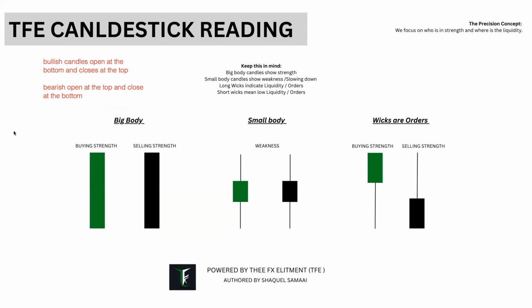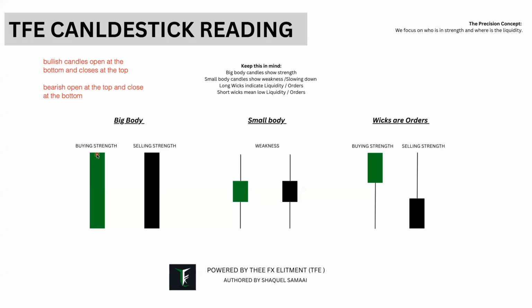Now, let me show you what I'm talking about. A bullish candle, this green one. It opens here at the bottom, and it shows the strength of the market going up. It shows the orders running in and filling in with buyers. And it closes at the top. That shows that the strength was with the buyers more than the sellers. You should be able to read in the chart that, okay, the buys are kicking in right here. They're showing the strength in the market.